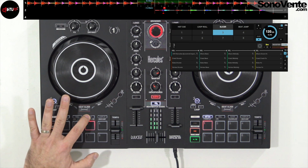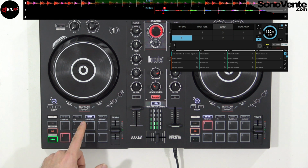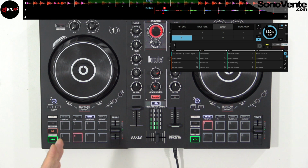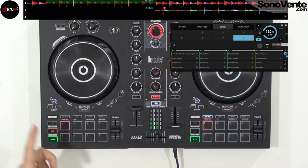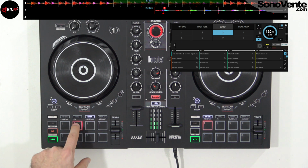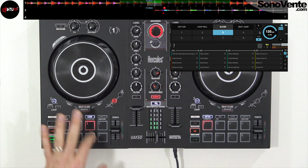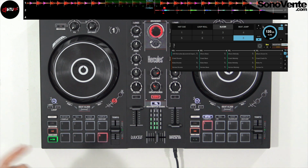The slicer loop, like I said, it's fast too. It's the same as the slicer, but you always have the same loop. You see, it doesn't go to another loop after the same loop, but the method is the same. You just have to push on each pad you want to play. You can do it with the slip mode. Of course, you can have a half beat if you want.